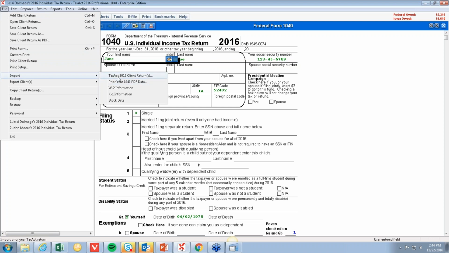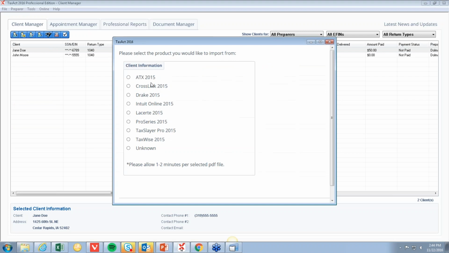You've got last year's TaxAct returns or last year's 1040 return prepared by these 8 other providers. All you do is you have to have that PDF printed and saved on your PC somewhere.